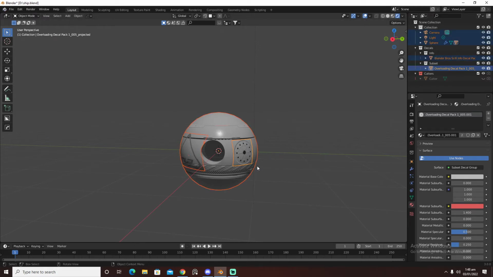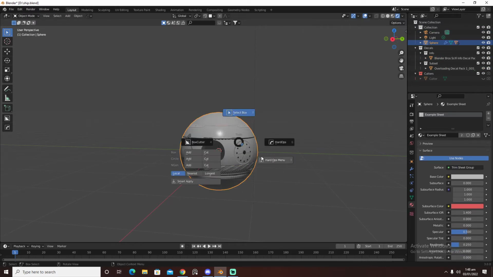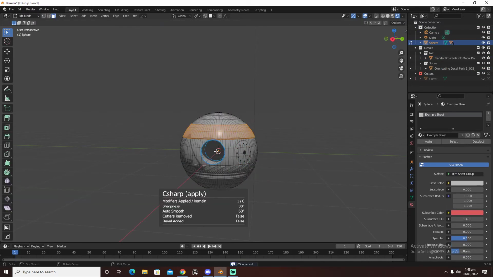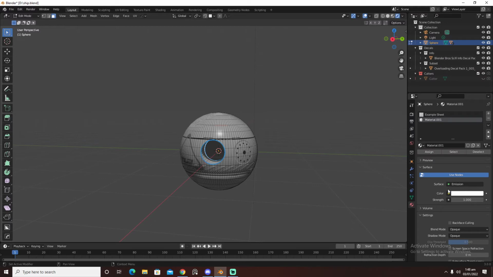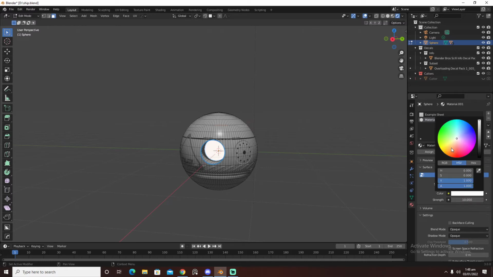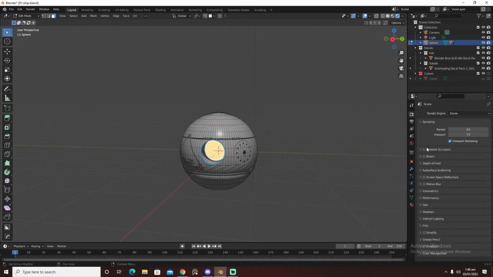We're gonna select all, and maybe one more thing, we're gonna sharpen this, and we're gonna select this face, and we are going to add an emission to it and give it 10. Let's just turn these guys on.